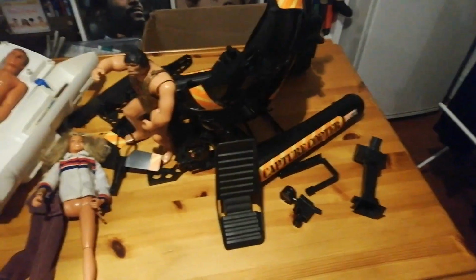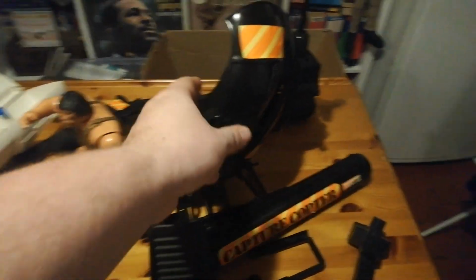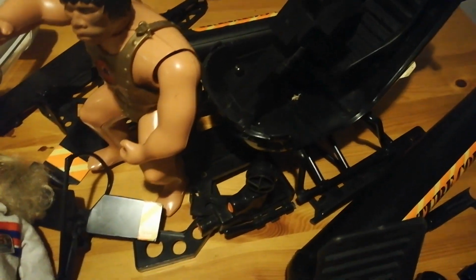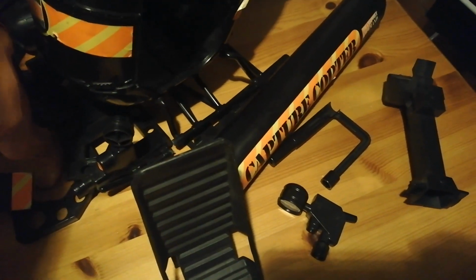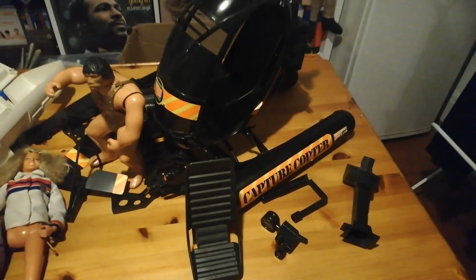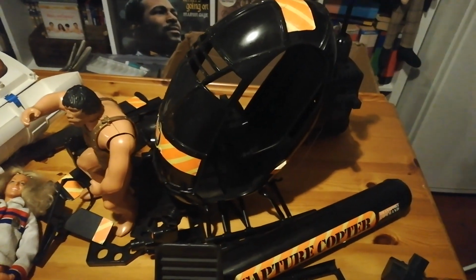So here we have most parts of the Capture copter. This is a really cool Action Man helicopter. It comes with these really cool bits at the front which grip and pick up items. This has become quite a popular item in recent years. People have been really kind of after it because it was black, it's a bit more SAS style.